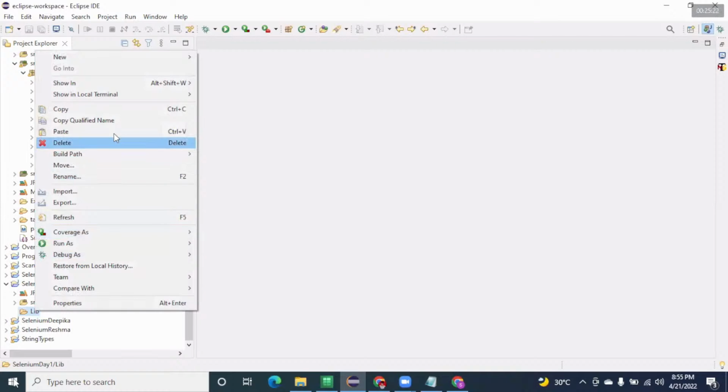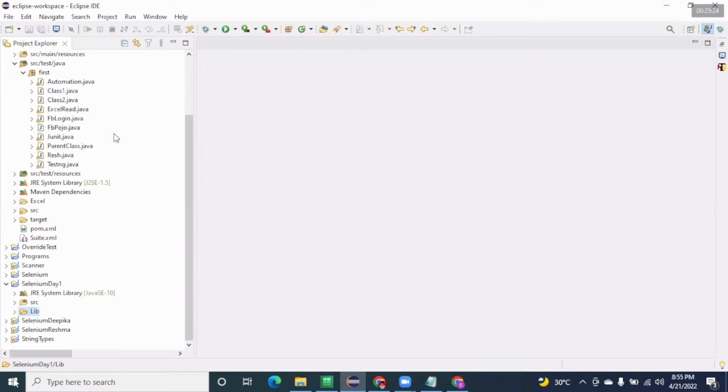You will see an option called paste. Just paste that. Inside the lib you can see the Selenium server jar is added. Clear? Yes, sir. So here we have added a jar called Selenium.